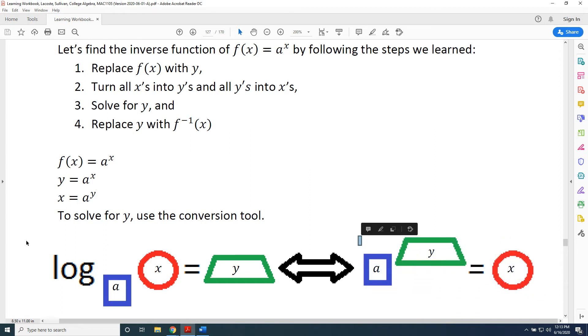Matching up the colors and shapes on the other side gives us the statement log base a of x = y. Notice that this ends in = y. The converter is telling us what y equals. When what you are trying to solve for is up in the exponent, use the converter to solve for it. We can use the converter to find what y equals.